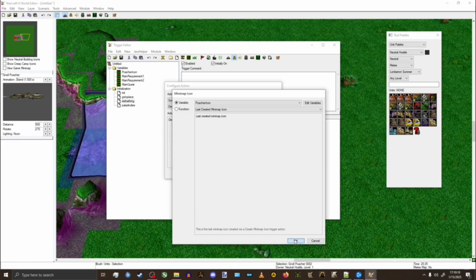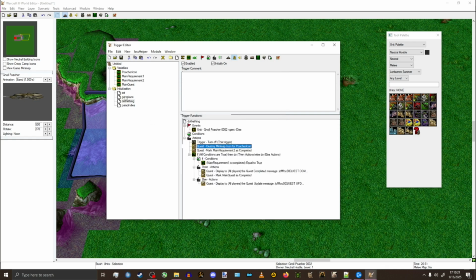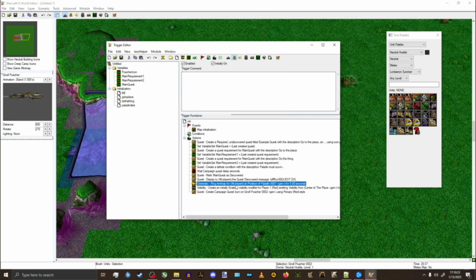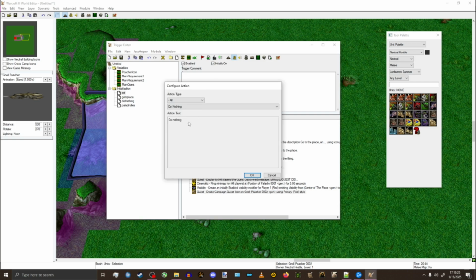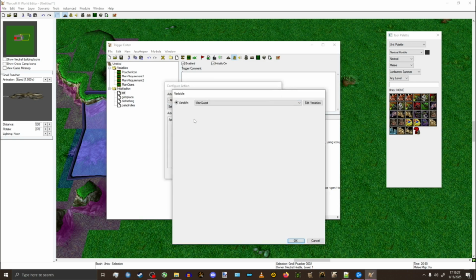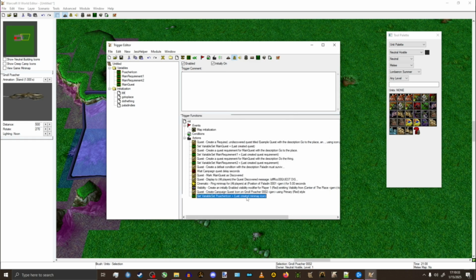So we're going to destroy that icon, and of course we need to set our variable for it in the initialization. So poacher icon is last created minimap icon. There we go. So now this icon will be created, and then it will be destroyed when the unit dies.